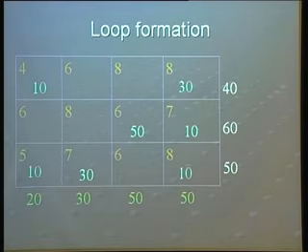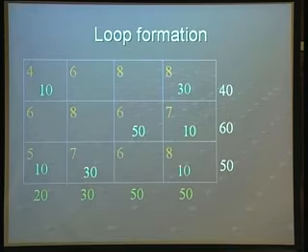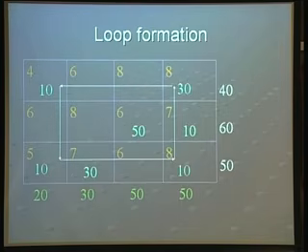Now, these also satisfy the supply demand requirement, they also satisfy the non-negativity requirement, but then we observe something additional in this. If we start with the top corner 10 and then we observe something like this, starting from this 10 top corner, we can draw this line that goes to this 10 and then we move horizontally to get into this 10, we move vertically to go to this 30 and then we move horizontally to come back to this 10. This is called a loop.